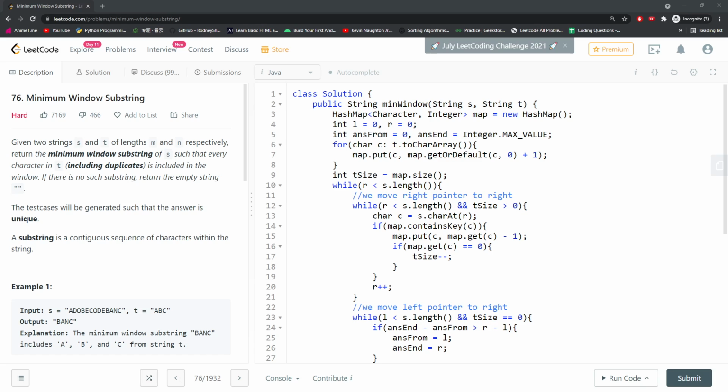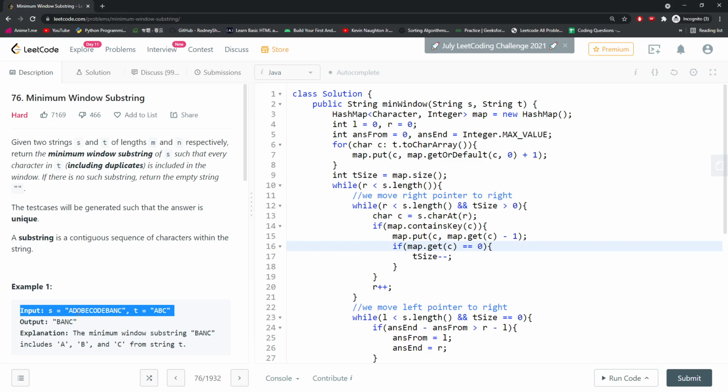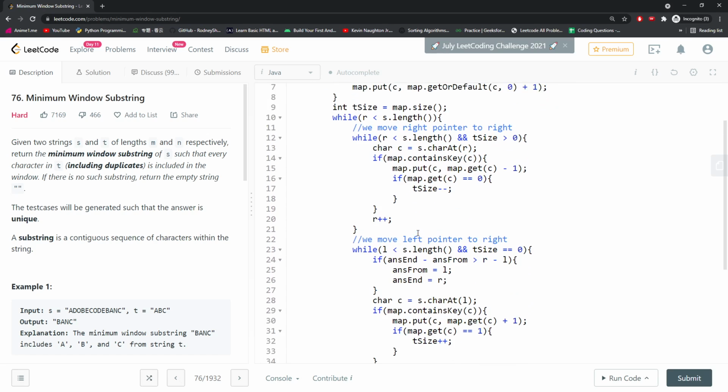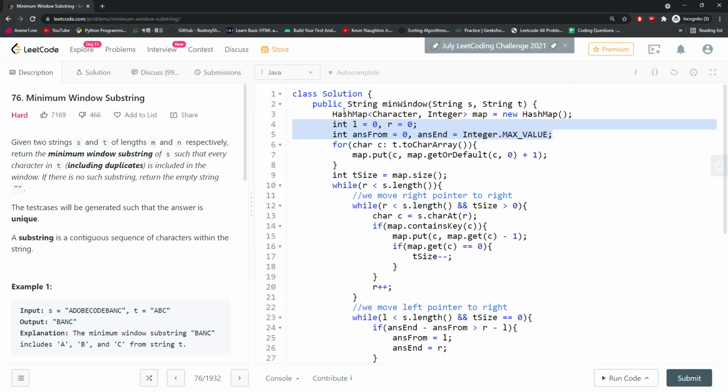For the space, it's the maximum length of t, if I store every character of t. The other variables are constant since we keep reusing them, and the hash map is at most the length of t. So the time complexity is O(m) and O(n squared), and m is the length of t. So that will be the solution. And good luck.